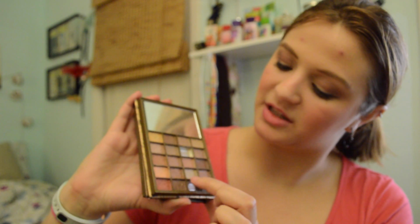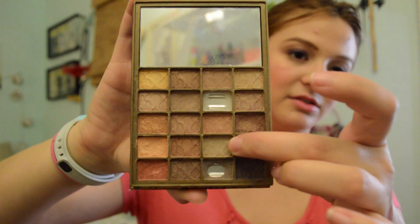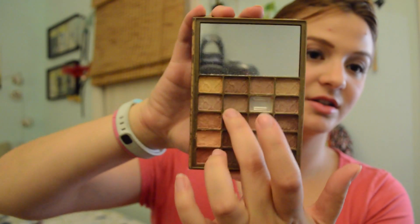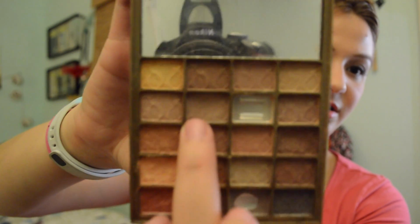And then I have this taupey shade that I still need to make more of a dent on. And then I have this other beigey shade. I'm trying to pan those 7, and once those 7 are gone, I'm probably gonna take out my NYX Natural 6 pan palette and use it in conjunction with some of these other, more shimmery shades, just to use up more of the palette, because it is old and I want to get some more use out of it.